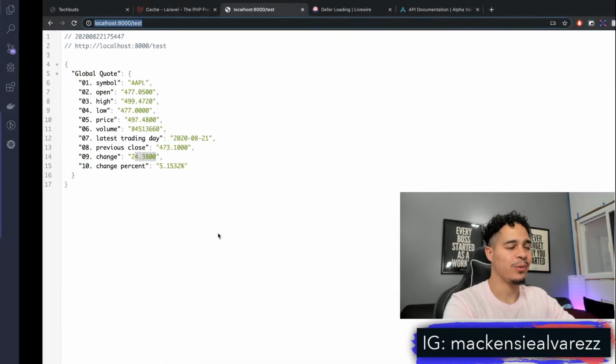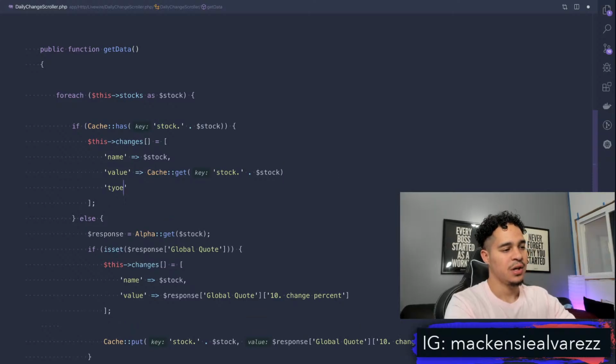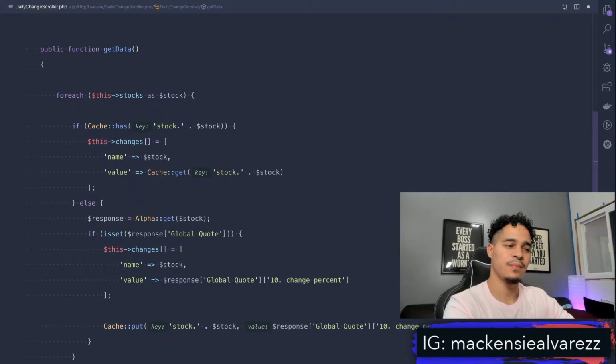All right, one thing at a time, right? Let's do this minus thing, this type. So we're gonna add something called type. I think I'm gonna have to cache the entire array.